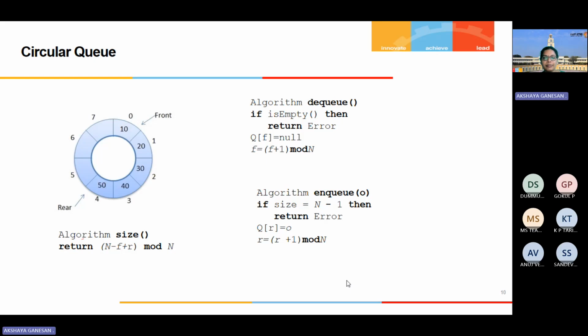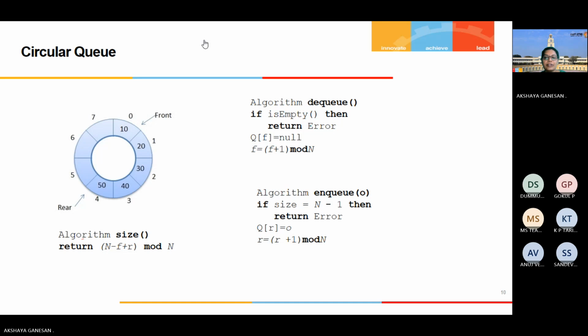If you want me to repeat, please type in the chat or unmute and tell. Okay. Saujanya says she has understood. What about others? Shall I move on to the algorithm? Silence, I will take it as understood.